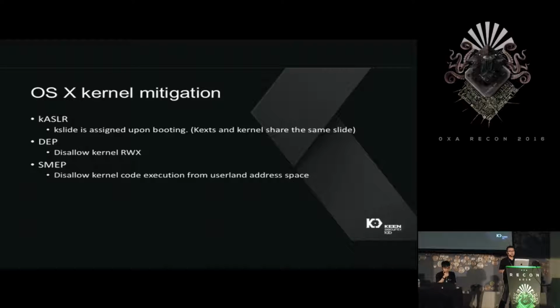There is also DEP, data execution prevention, which disallows kernel RWX pages. And also SMEP, a mitigation to disallow kernel code execution directly from userland, so that you will need to leak some pointers in the kernel instead of executing shellcode in userland directly.